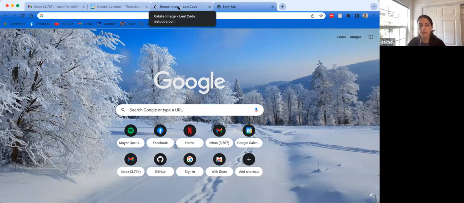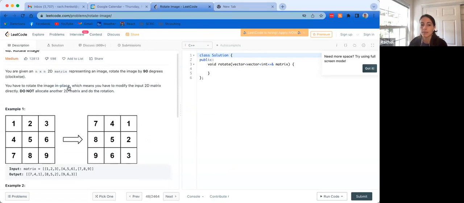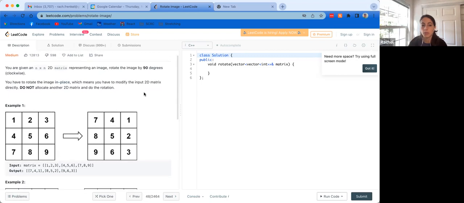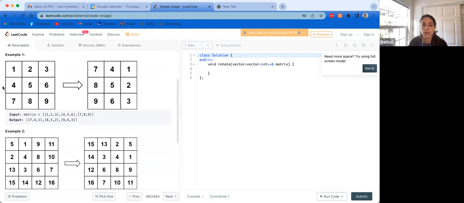But here we go. The problem is you're given a matrix, it's square, n by n, and they want you to rotate it clockwise. Imagine when you have a photo and you want to rotate it, you're going pixel by pixel and rotating it 90 degrees. They want you to do the same thing. The matrix is given in this format, but that means it looks like this. Does everyone know what a matrix is first?